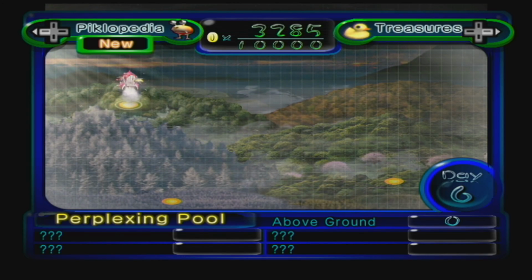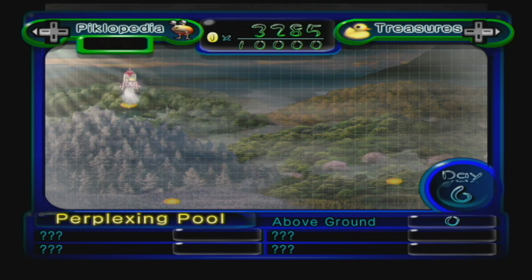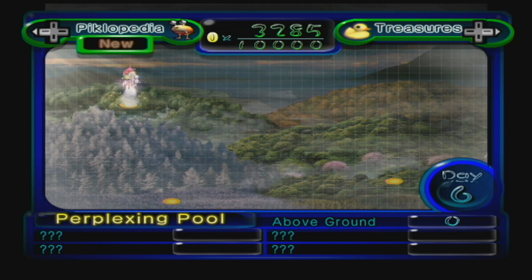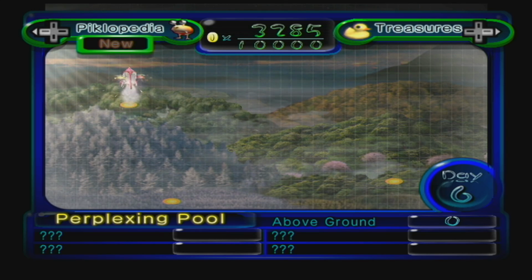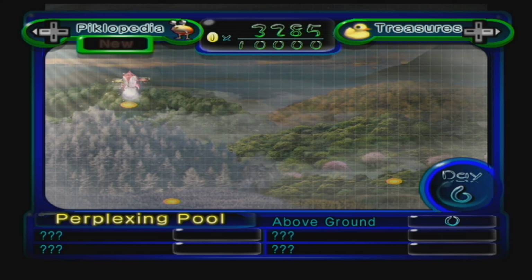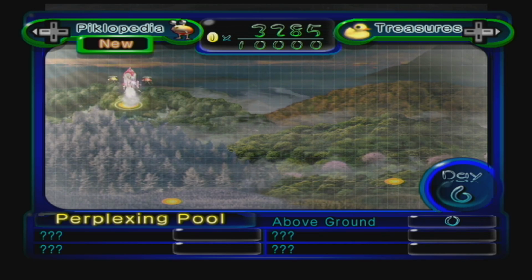Try to get a more interesting day next, for day 6. Not a whole lot has happened in the Perplexing Pool. You may be thinking, wow, that's a pretty lame area. Nothing happened. I mean, I tried to get a treasure, but honestly, I was busy. Busy getting those yellows. And that's important. You always gotta grow your Pikmin.